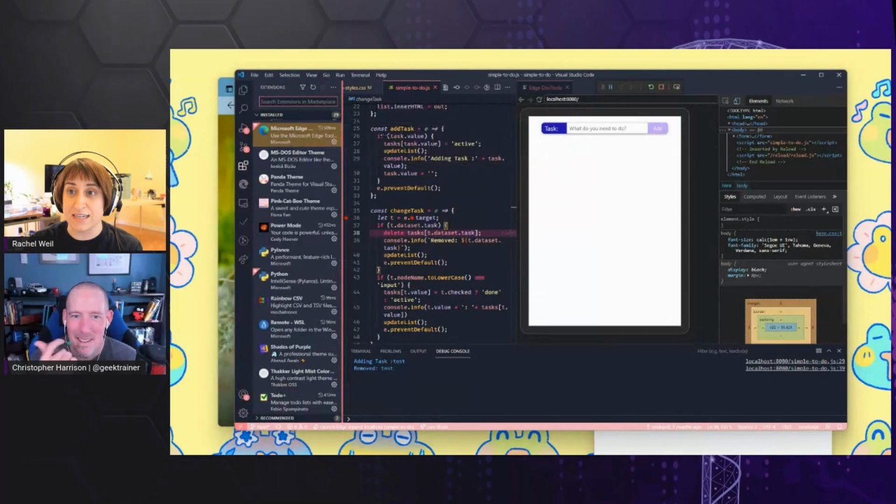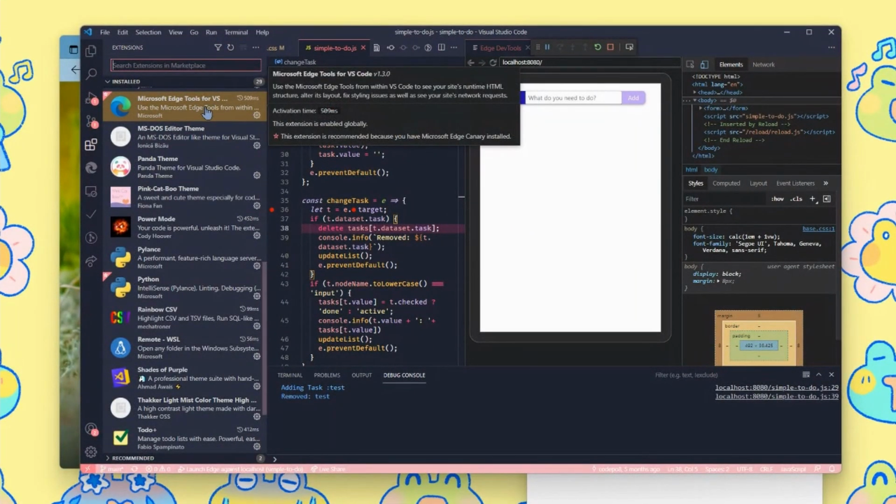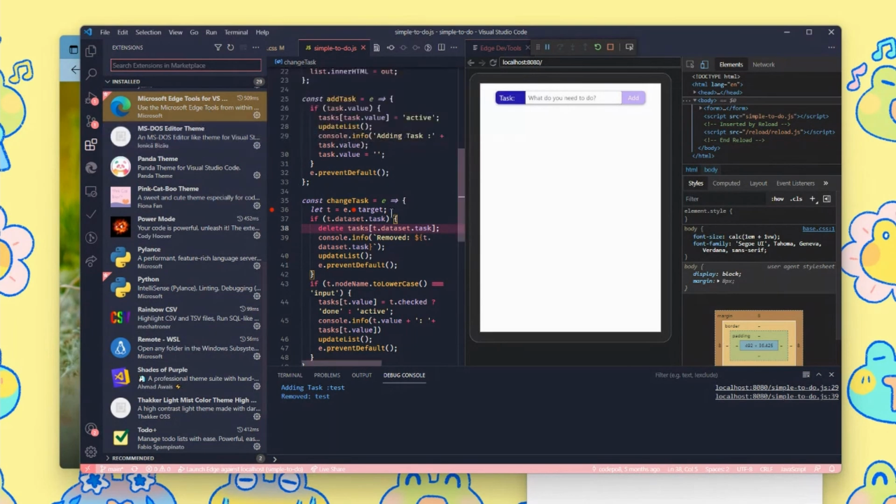So definitely recommend installing this in VS Code. I will show again: you just go to the extensions marketplace. It's called Microsoft Edge Tools for VS Code. This whole project is on GitHub as well, so if you want to check out the code base, if you want to contribute, if you have feature ideas, it's still relatively new, and I know the team is super open to feedback and things like that.